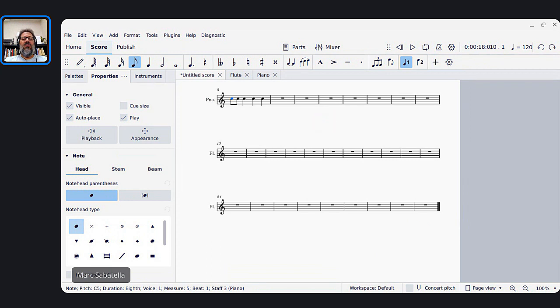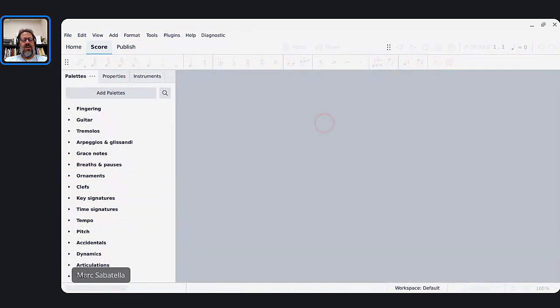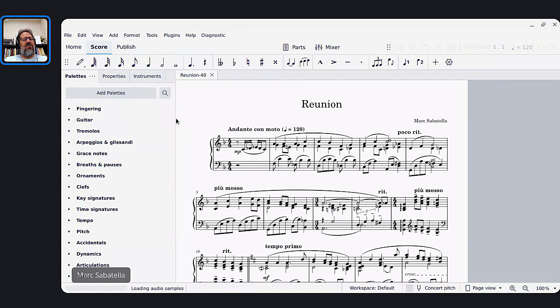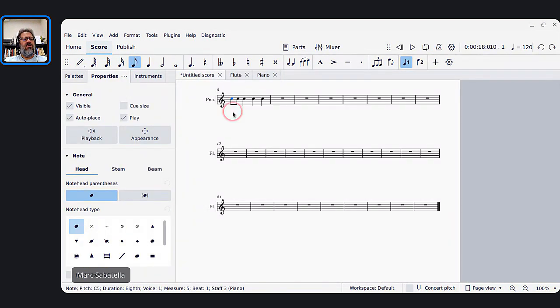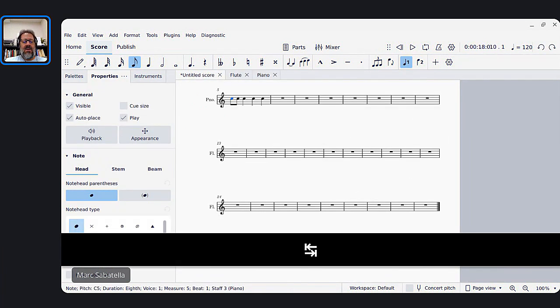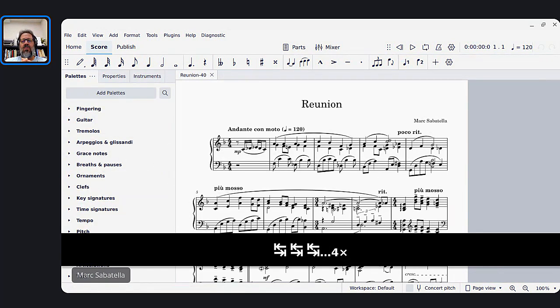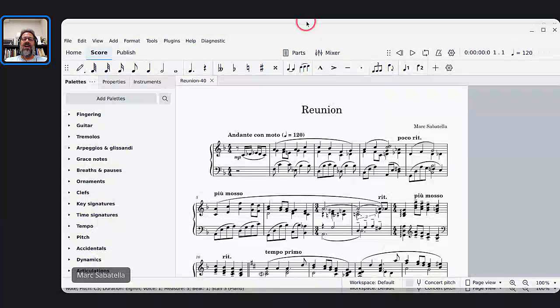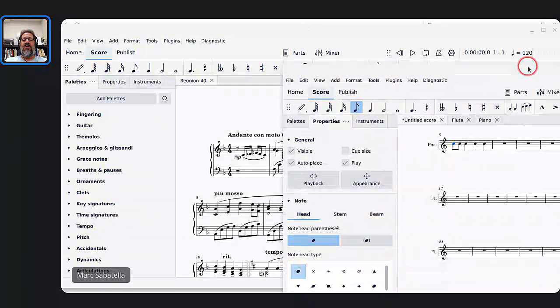But when I open a new score, it's a new window. See? One window, another window. So this might take a little getting used to. Some people are saying they're not happy with it. Other people are like, wow, that's really great. I think it depends on how you're used to using things. For me, it's great to be able to just Alt-Tab and flip back and forth between scores the same way I flip back and forth between other windows. And then I can resize the windows and see them simultaneously if I want.